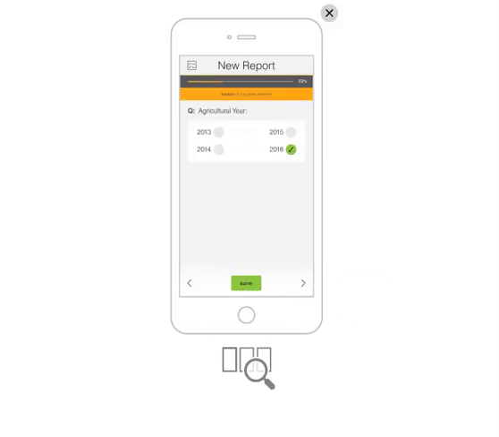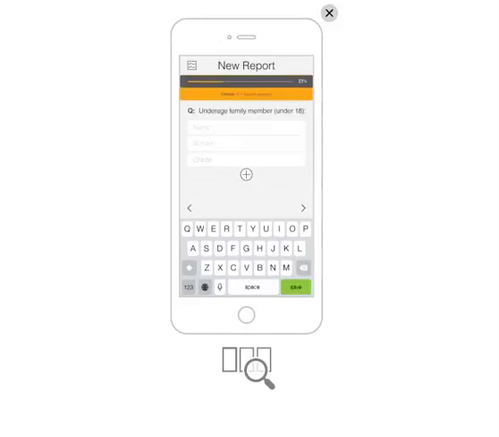Now, we can go backwards to a previous question. We can go forwards to the next question without even submitting an answer. Or, of course, if we're happy with the answer, we can click on Save. Now, Save will actually save the answer, but also jump us automatically forward to the next question. And in this example, this is more of a typed answer. We can tap in these fields and enter our comments, and again we click Save to progress to the next question. If we do want to go back to a previous question, again we can do it this way. We click on Jump to jump to a new section, or if we want to go back to that summary screen, we can also do that at any time too.